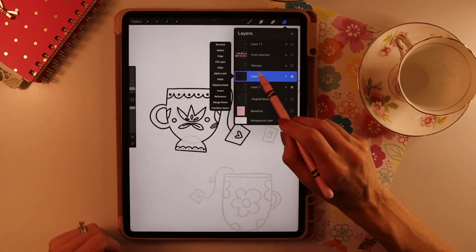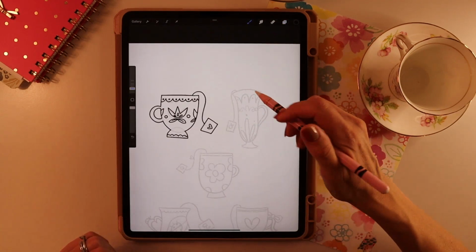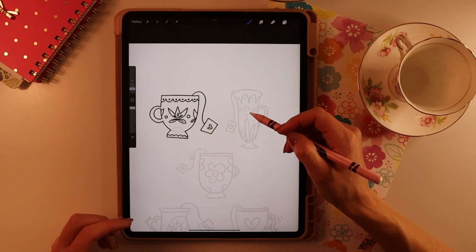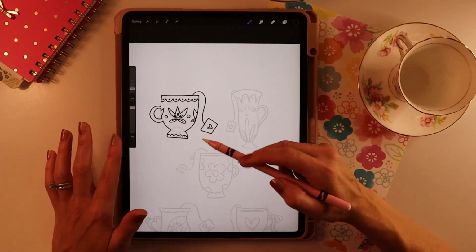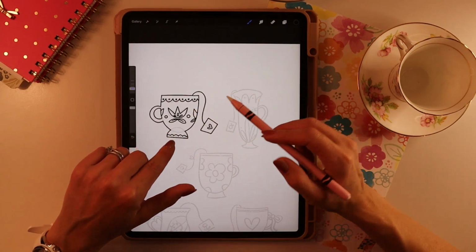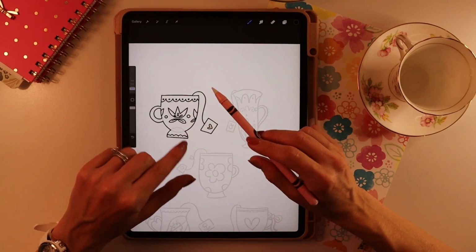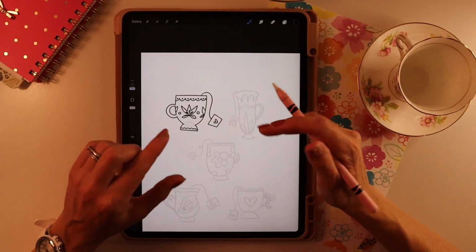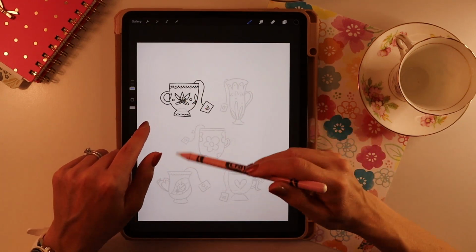So I'm going to label this teacup number 1, and then I keep all of my originals, and that way it's always there if I need to duplicate it, or let's say I'm going to go back and make this into a surface pattern. Then I have my original and I can duplicate it and resize it to make it smaller or tilted or shifted around and make my pattern that way.